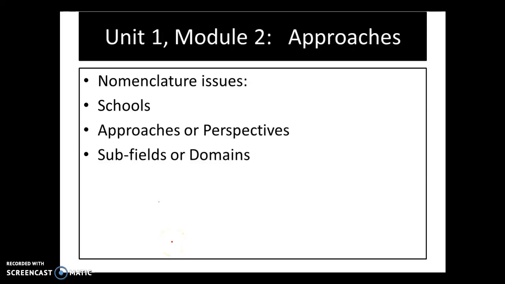In Module 2, Myers introduces us to the 7 modern approaches or perspectives in modern psychology. An important thing first to take into consideration when you're listening to a podcast is that you can pause me at any time and rewind and listen again. But don't get confused with nomenclature, the names we use. Some textbooks will use the schools in psychology, some will use approaches, some will use perspectives. They're all synonyms meaning the same thing.